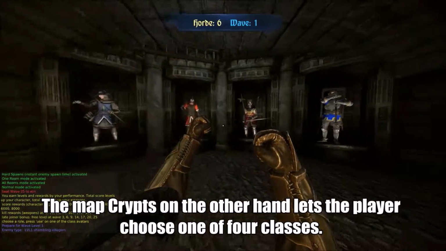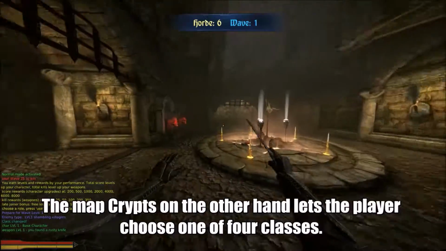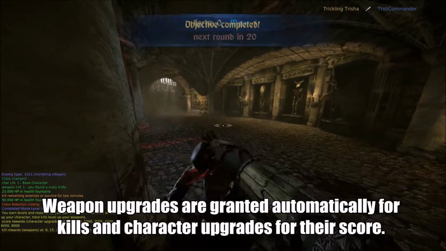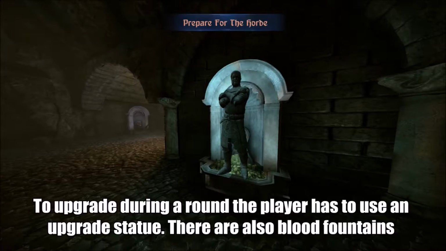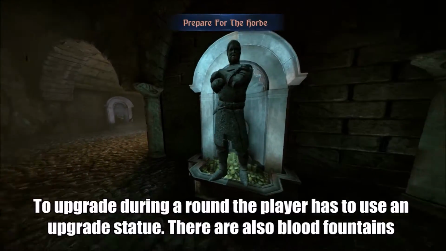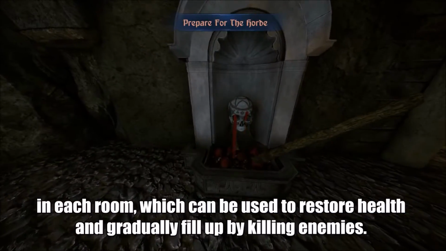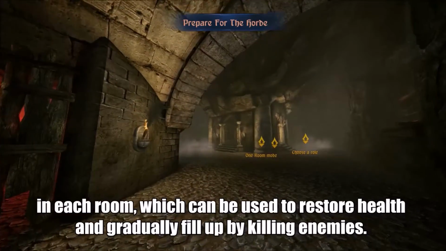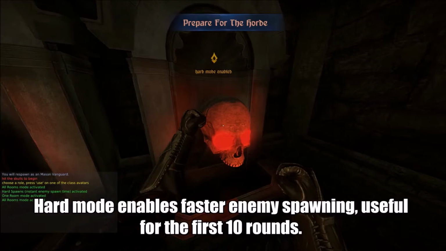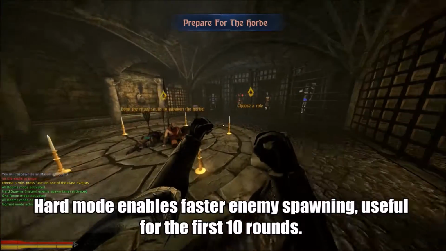The map Crypts, on the other hand, lets the player choose one of 4 classes. Weapon upgrades are granted automatically for kills and character upgrades for their score. To upgrade during a round, the player has to use an upgrade statue. There are also blood fountains in each room which can be used to restore health and gradually fill up by killing enemies. Hard mode enables faster enemy spawning, useful for the first 10 rounds.